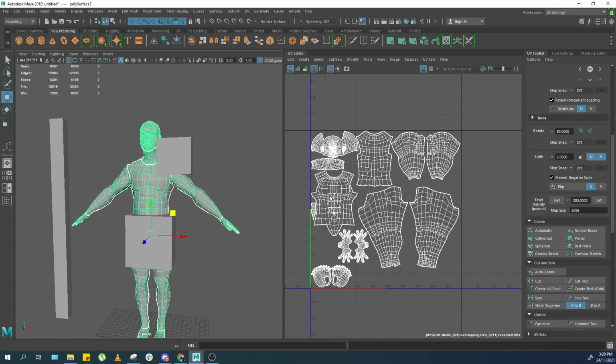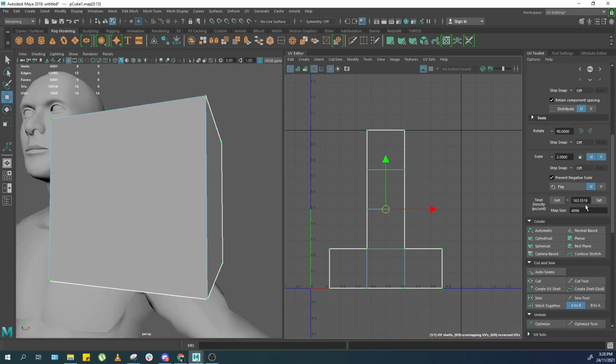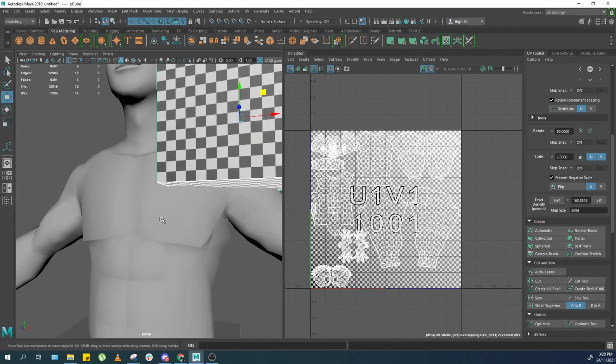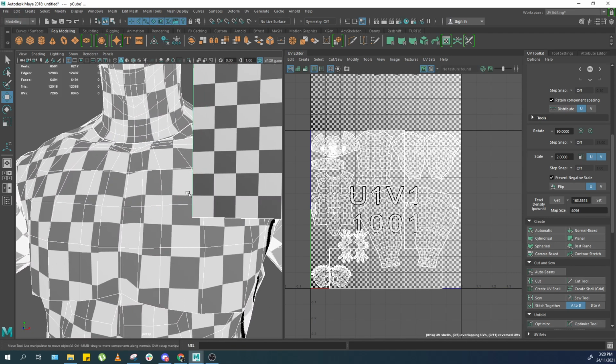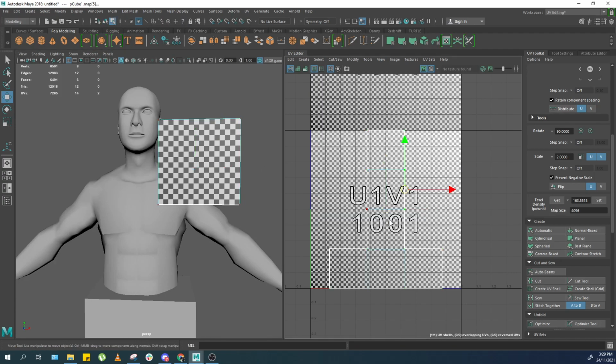If your model is only like 90 density, but the shoulder armor you make like 160, the distance is too far, so the texture resolution will be very different. You can see the UV size. This one is bigger, the body is bigger, and the shoulder armor is smaller.